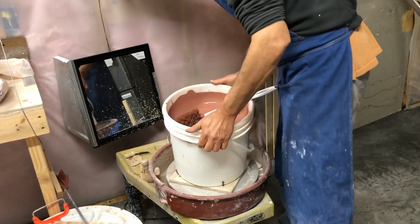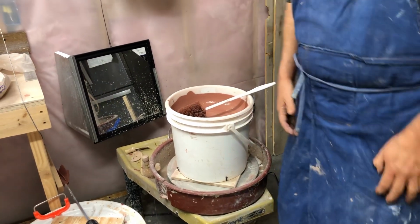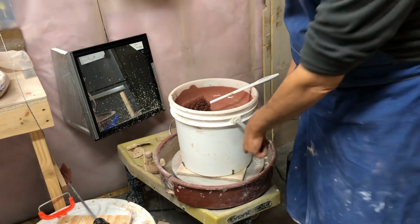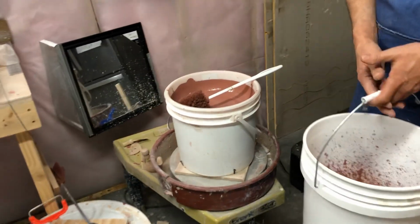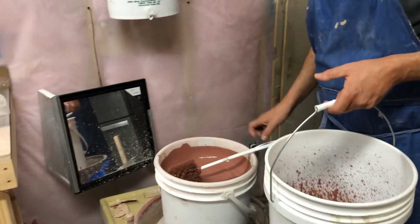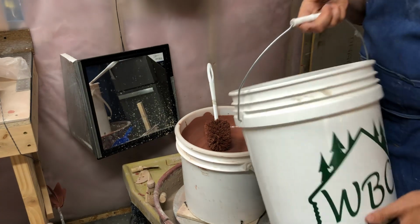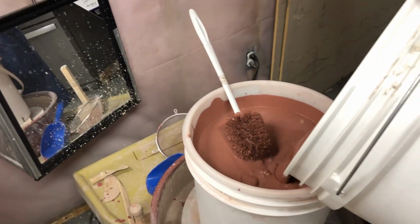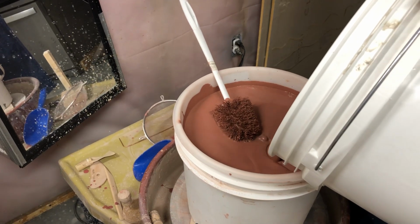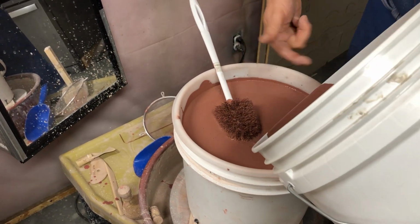Not all buckets are the same size. I managed to luck out and pick the biggest bottom to put my screws on. So you'll want to look at that when you get your glaze buckets. Figure out, like this one's a little bit skinnier and fits looser. Still works fine. Okay, we'll pour it. I'm sieving this twice. A lot of times I'll do it 3 times, but twice seems to be working.